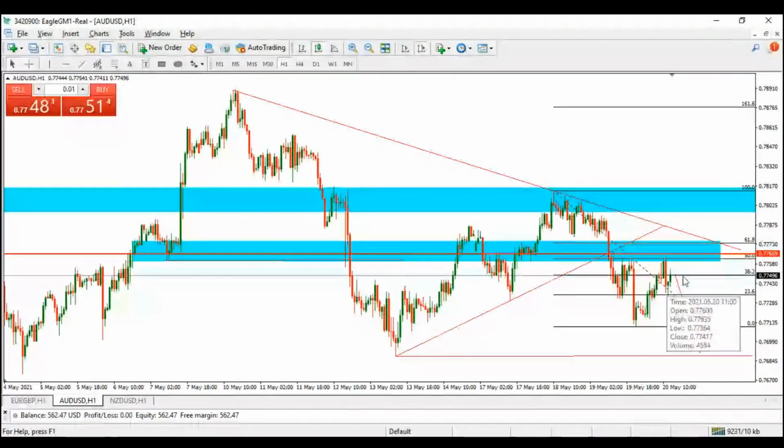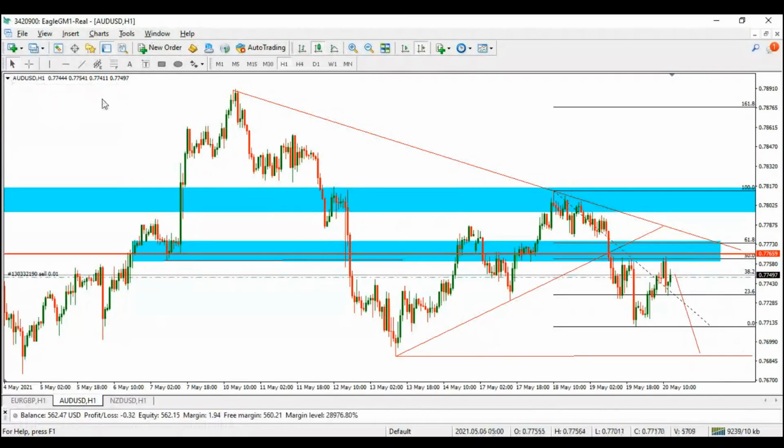Although it would have been nice to see price trade into this area one more time before you go short, but you might not want to miss out on price. I'm excited to go short 0.01 and see what price has to do right there. Go short. Not financial advice, though.